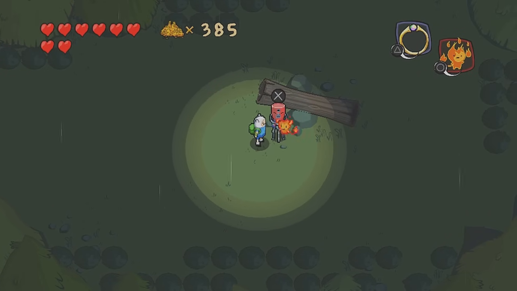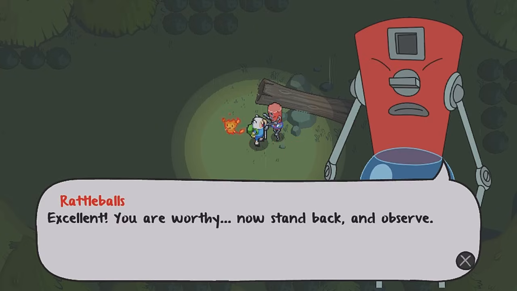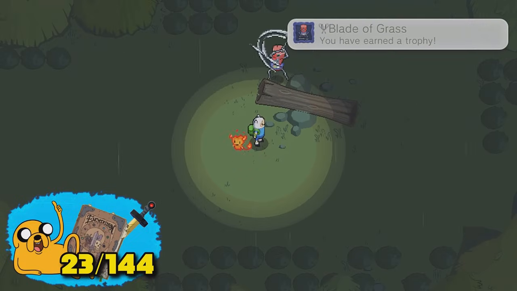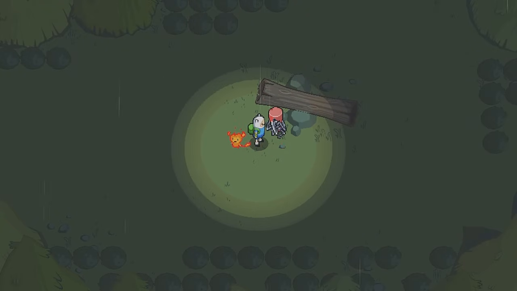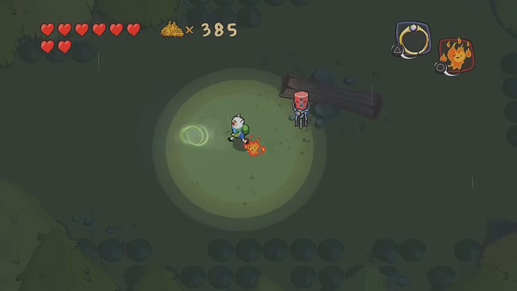Alright, so we're gonna get another trophy here. My offer still stands. Show me 20. Excellent! You are worthy. And Blade of Grass. Impressive, right? Cool.